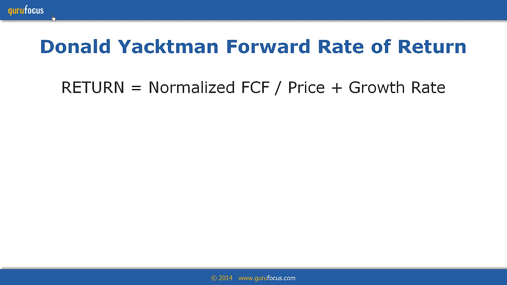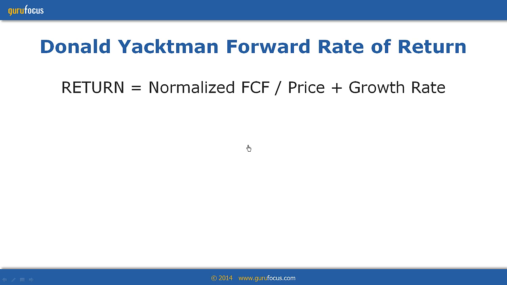Okay, so instead of trying to say this stock's worth $20 or $30, you're going to say, okay, this one should return me 8% a year, this one should return me 15% a year. So here's how he does it. It's fairly simple. Again, like anything, it's easier with more stable companies. This is why growth stocks go from $30 to $300 back down to $10. They're really tougher to value because there's so many assumptions put into them. But when you look at 3M and, I don't know, these large, stable, blue chip type companies, we have a pretty good idea what they're going to do. So they're easier to value.